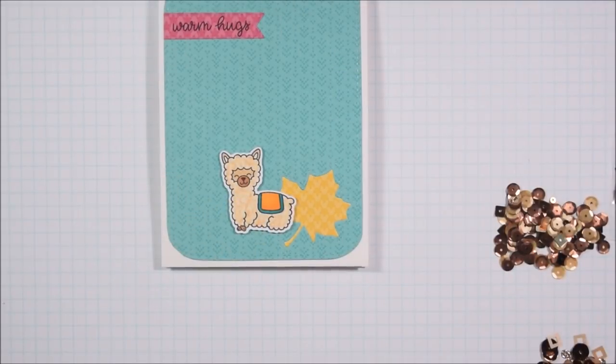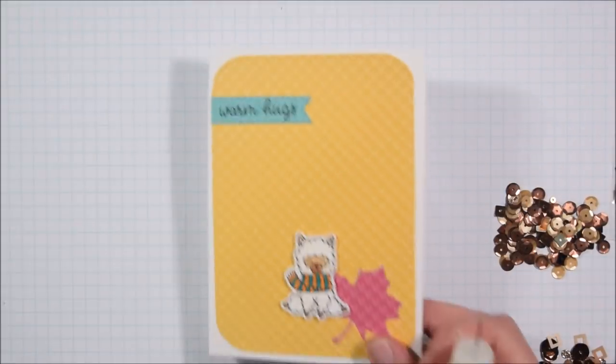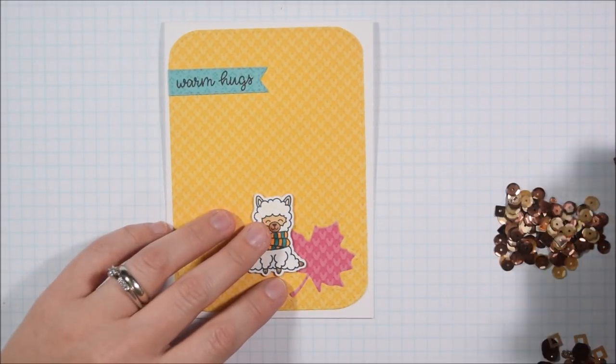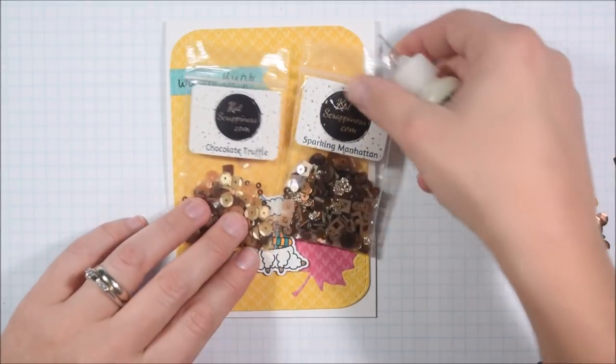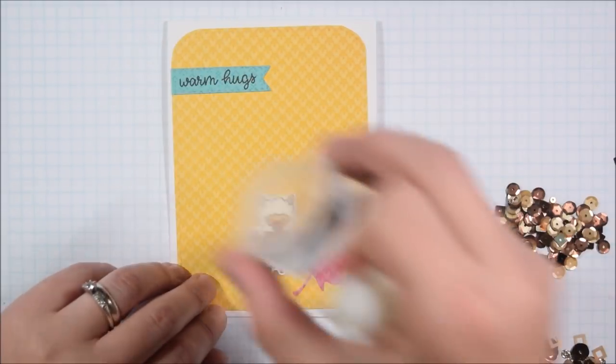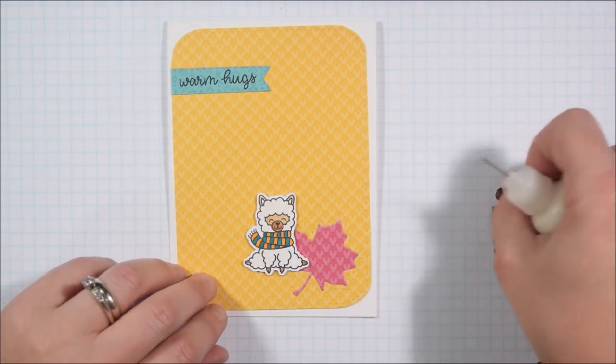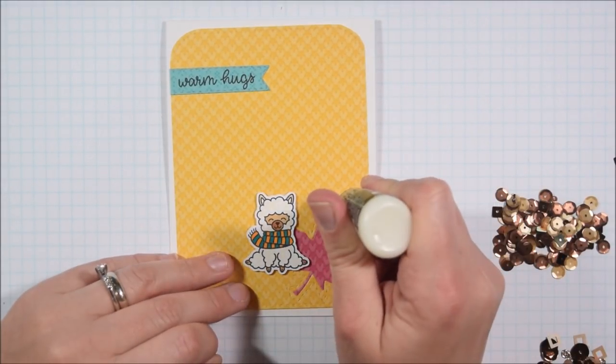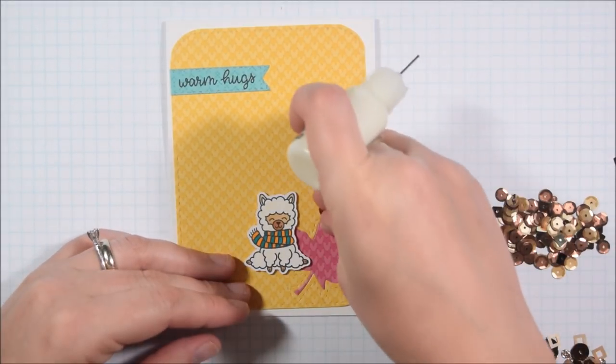I also thought about the colors and what looked good. That llama that I colored almost yellowy, the first llama that I colored, he looked best on the blue paper because it was a cool color to balance out all the warmness in the llama. But I'm really happy I didn't do all the llamas yellow because I don't think it would look good on this yellow background.